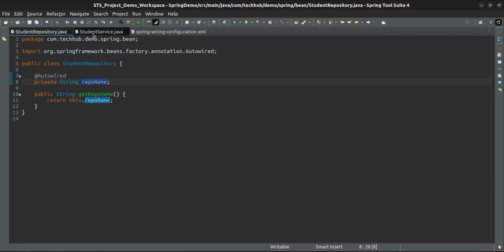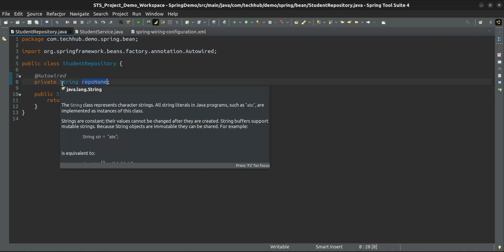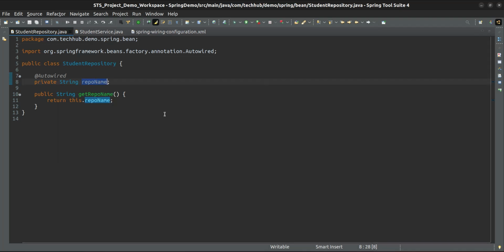So your Spring will search: is there any string type bean available under the Spring container that has the name repo name? If available, your Spring will initialize with that one.